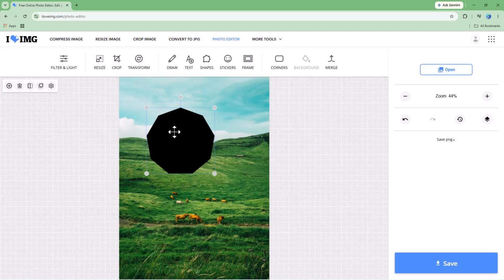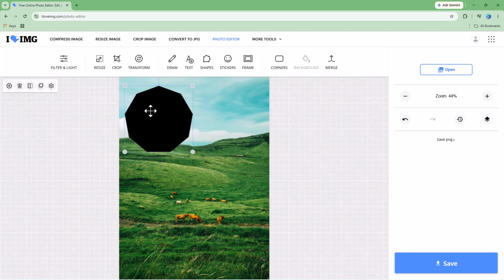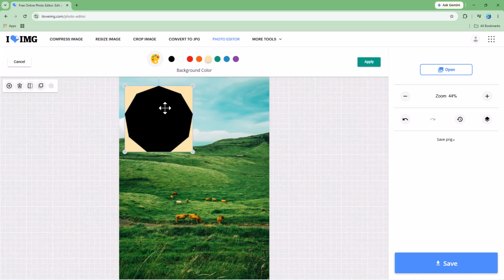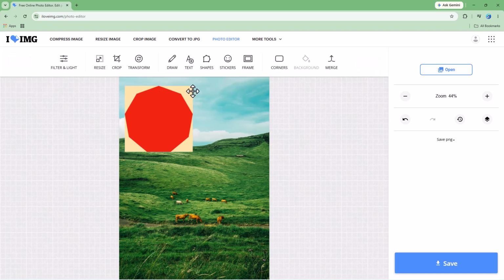Press apply and let's go over here and then go onto its settings, and then I'm going to choose a background for it right here, just like this, and apply this. And then let's say for example, go for the color as well and select a color right here and apply and close this out.